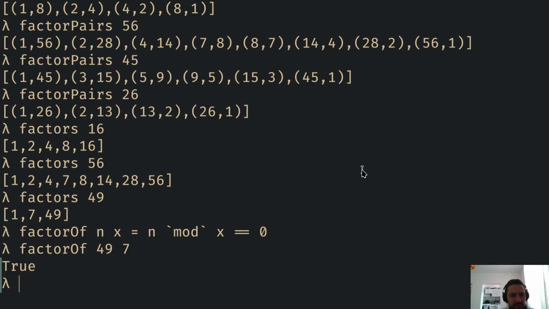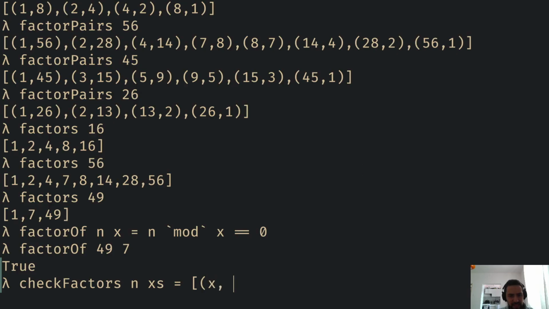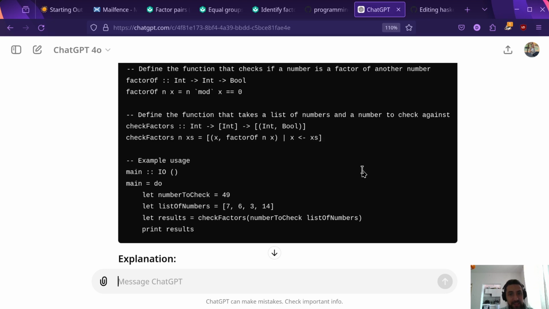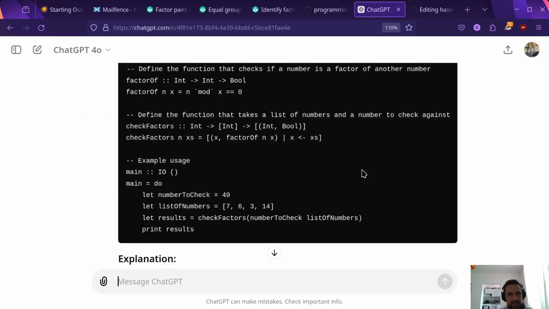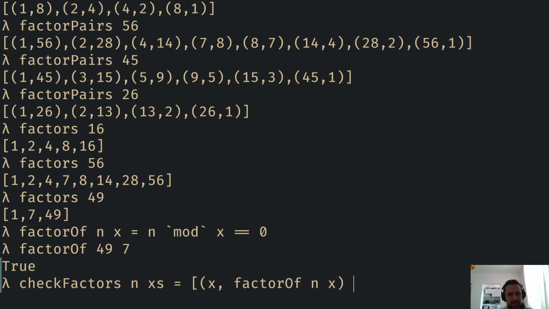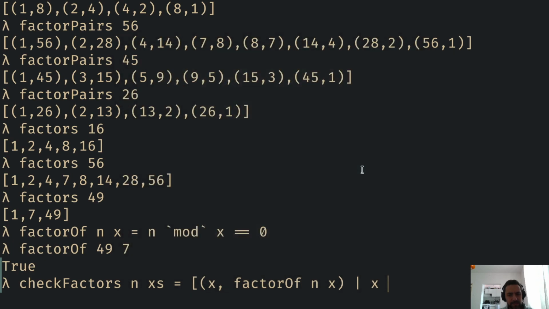So we have factorOf, checkFactors and a list of x's. That's the factorOf n x, it takes a list of x's. Wow, is that it?